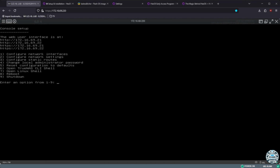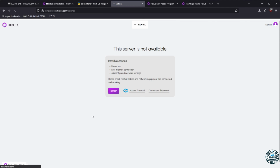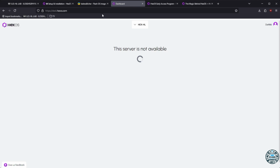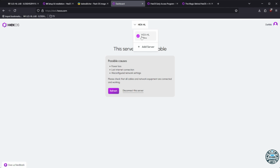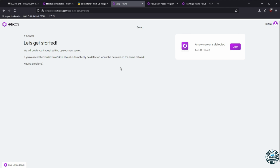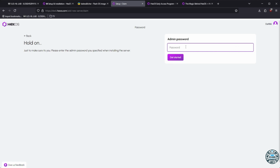Okay, this is my second time actually formatting it, but I've reset it probably 6-7 times. So let's hit refresh. Obviously we don't have any settings. Disconnect server, yes, cool. Alright, so that's how it works.